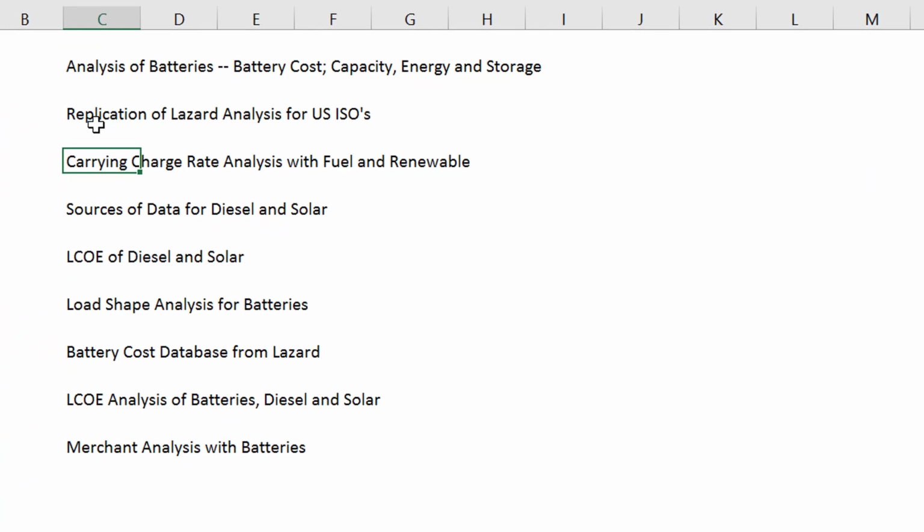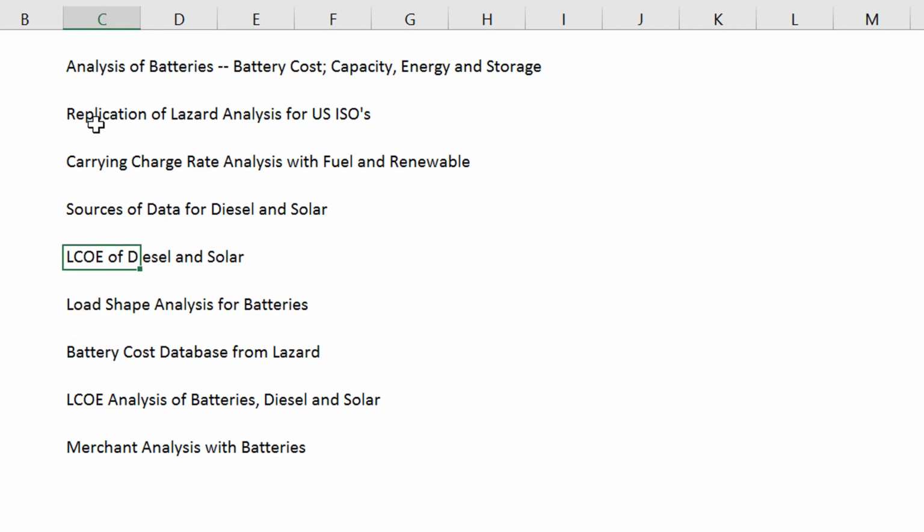The second step, that's replication of the Lazard study. Then, as with so many issues in electricity, the whole, at least theoretical analysis, boils down to capital costs for batteries versus operating cost for things like a diesel power station, where instead of buying the battery, you buy the fuel. In particular, I'm going to end up talking about the cost of a battery, a diesel, and a solar all together, and see if batteries help the analysis. Or you can do it without diesel. I don't think you can in my island little example.